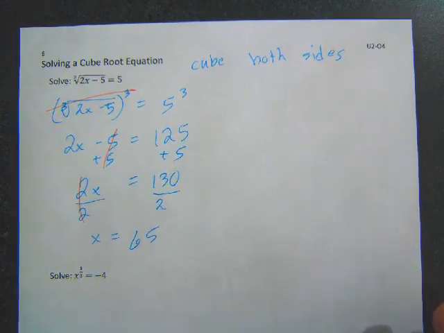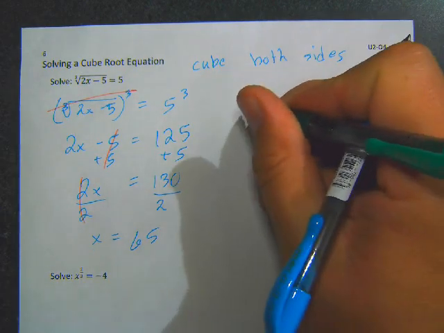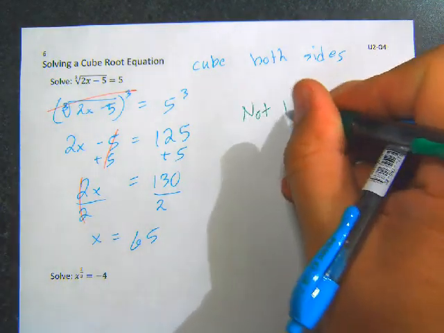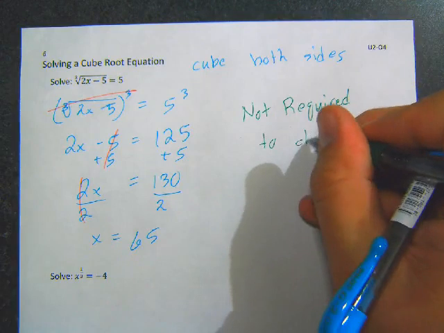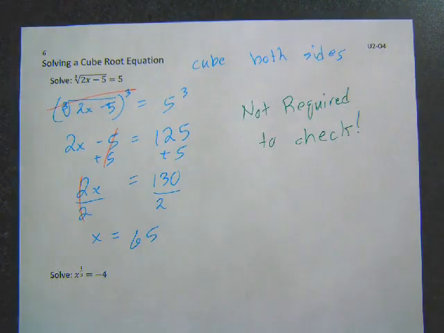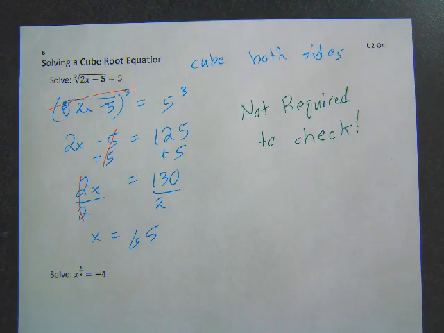Now the nice thing about cubes is not only does it work very similar, these ones you don't have to check. So we're not required to check. You're welcome to, if you want to go back and make sure it works, but you don't have to, because when you cube both sides, you'll never have that false stuff happen. With squares, with even powers, remember they mess up the negatives, but odd powers, like cubes, they don't mess up the negatives. They keep them. Negative 1 to the third is still negative 1, versus negative 1 squared is positive 1. So an odd power or odd root doesn't make you check. You can just call the answer good when you get to here.